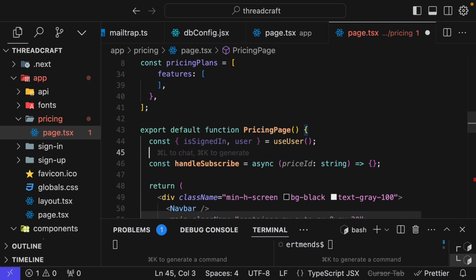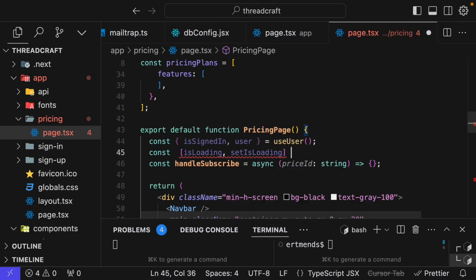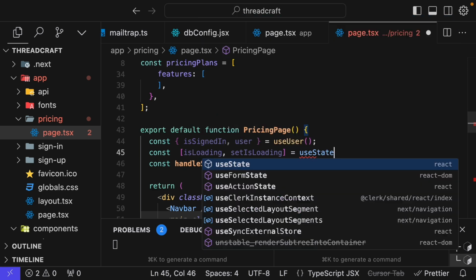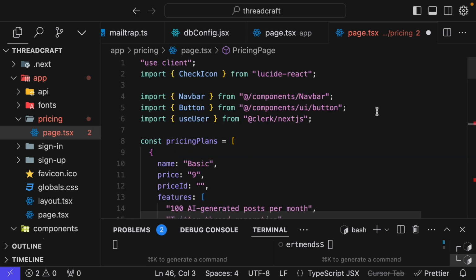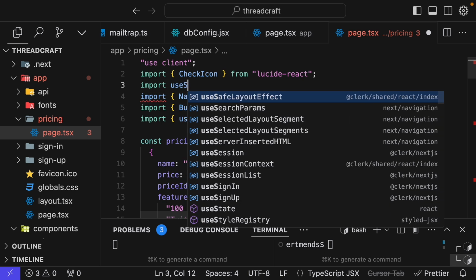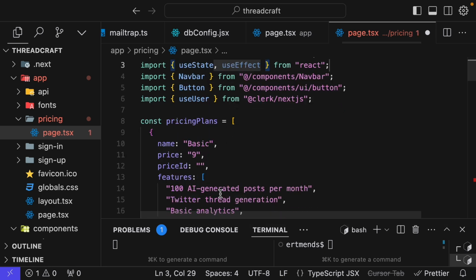And the next state is going to be the isLoading state. So you have a constant, you have isLoading, setIsLoading, and we have useState. The default value should be false. So let's import useState and useEffect from React.